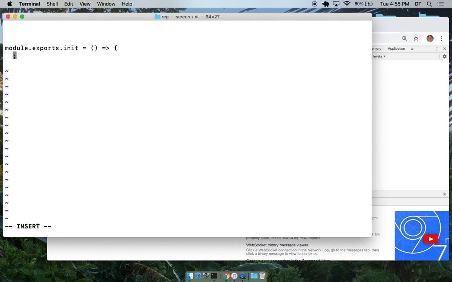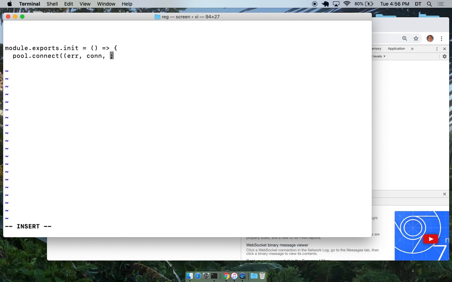What we'll do is we're going to have our database, a pool, and we want to get a connection from the connection pool. When we get that connection, we'll be given either an error, a connection, and a done function.